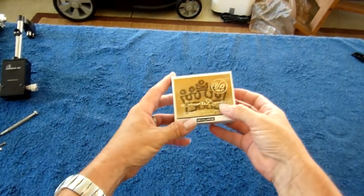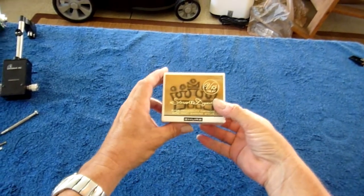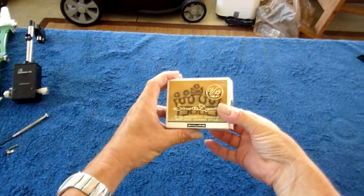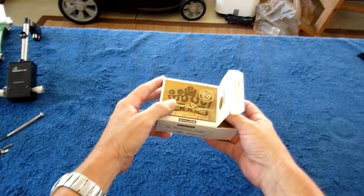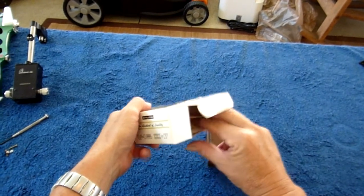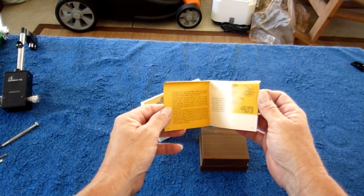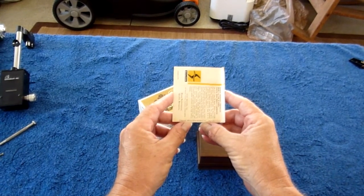Shure has been making high quality stuff for a long time — they're popular for making not only phonograph cartridges but microphones. This particular critter here was made back around 1969. And this box is pretty funny, it's almost like a little time capsule. You have the little booklet that came with it — it actually says copyright 1969 on there, which gives you a hint of when it was made.